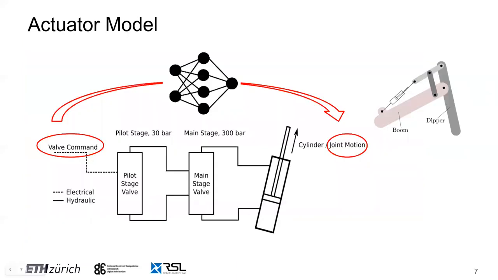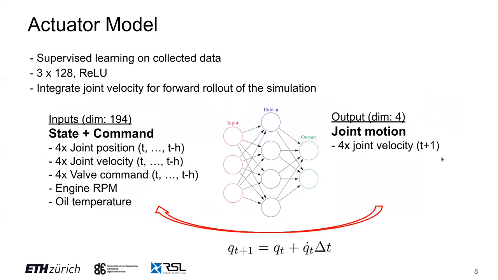The next step is to model the actuation with the collected data. The model consists of a simple feedforward neural network that directly outputs joint states given a pilot stage valve command. By computing joint states directly, the cylinder to joint space conversion is comprised inside the actuator model. To capture coupling effects, we train one big neural network to model all four actuators together.